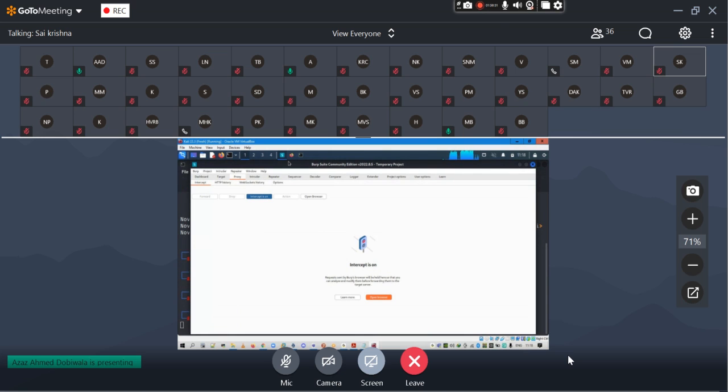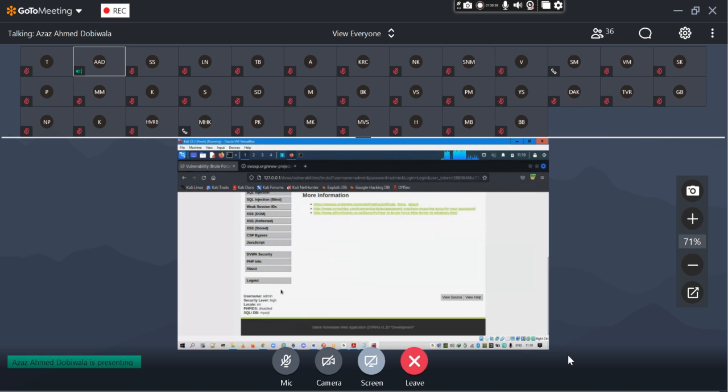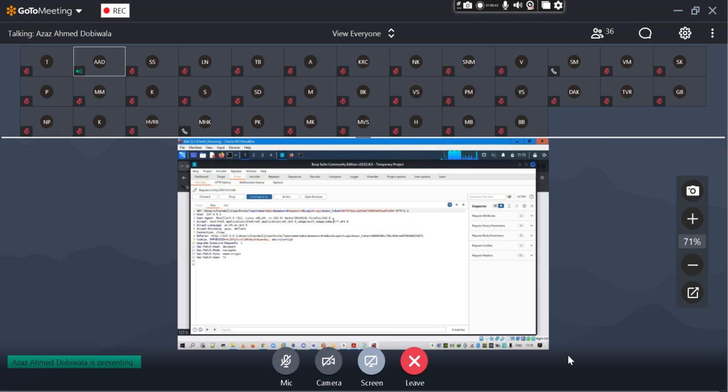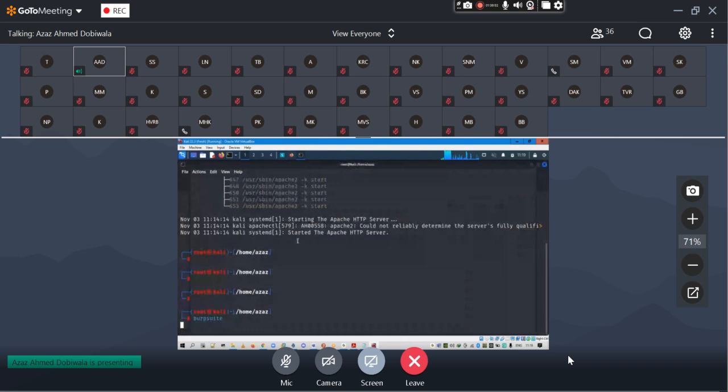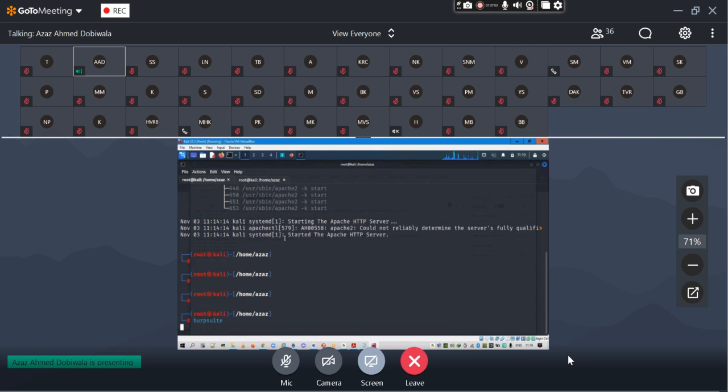Sir. So now I have improved the complexity to high, as you can see here. If I just say login, the only change I can see is that it is adding the user token, plus the security in the cookie is high. Okay. So now if I perform the brute force, the same code which we have gone through earlier, right?